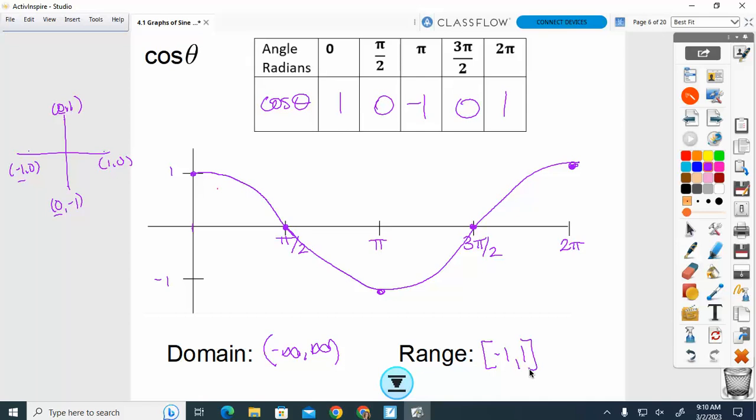We can also think about it on the circle. You know, cosine is your x value on the unit circle. The smallest x is -1, the biggest x is +1. Sine is your y on the circle. The smallest y is -1, the biggest y is +1. So we could think about it a couple different ways. All right, so these are the key points that we are going to use when we graph our trig functions.